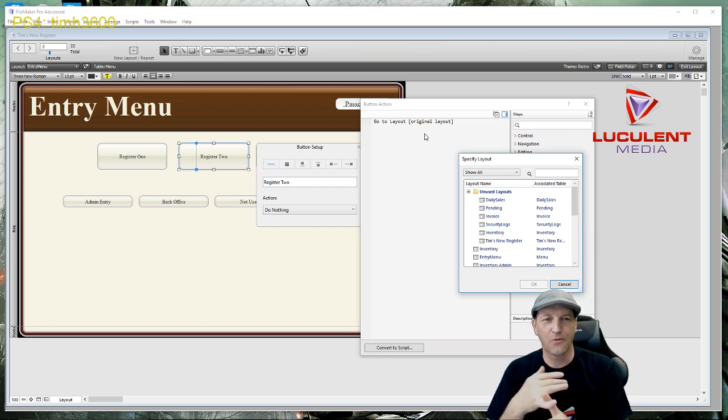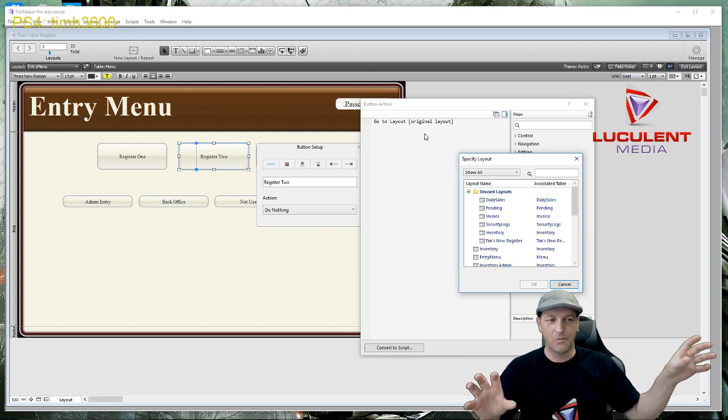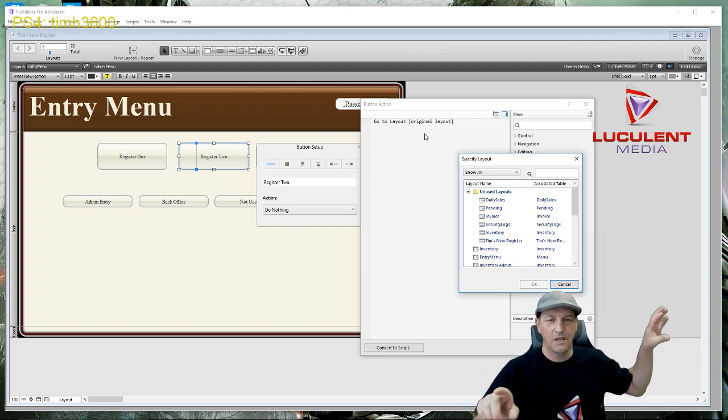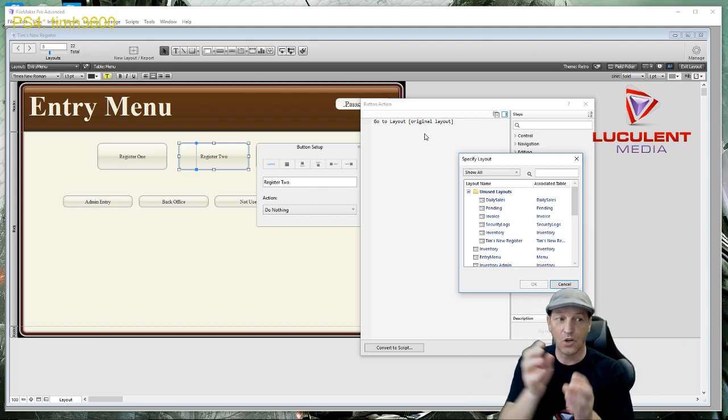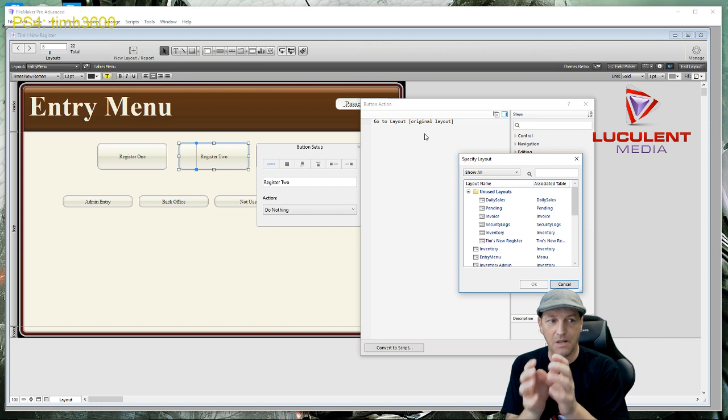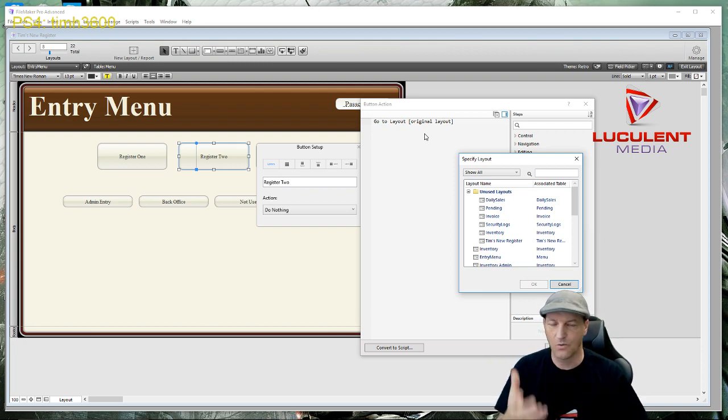Because if you're all running off of register 1, and Thomas pushes a button for coffee, and Sally pushes a button for coffee, and John pushes a button for coffee, all of those coffees are going to end up on that same invoice. And unless you are zeroing it every single time, it's just going to continue to do that. So we have to stop it from doing that, right?